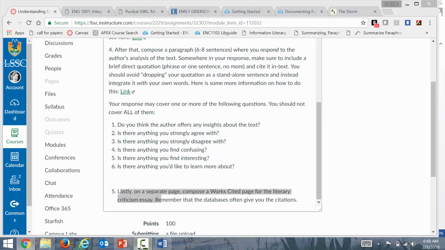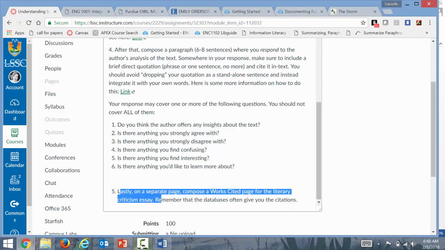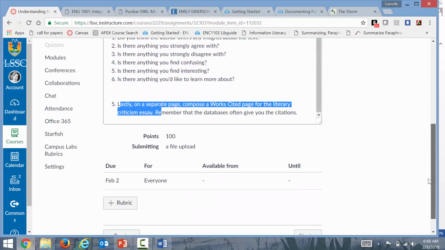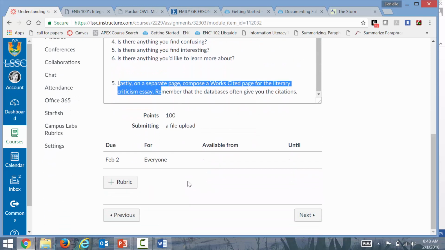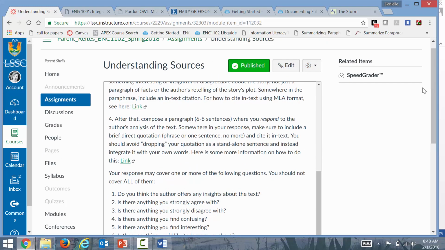So hopefully this information is helpful. Please go ahead and email me any questions that you have. I'll be checking my email today and tomorrow. I changed the due date on this, so it is due at midnight on February 2nd, so by tomorrow at midnight, but hopefully you can work on it during class today, since we're not meeting, and have some time for that.